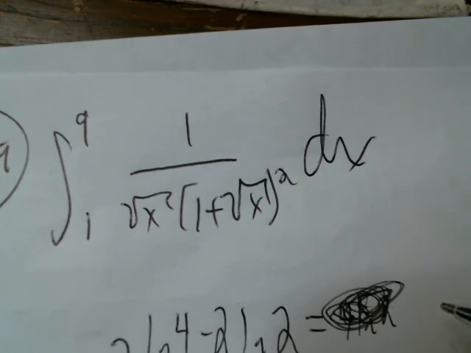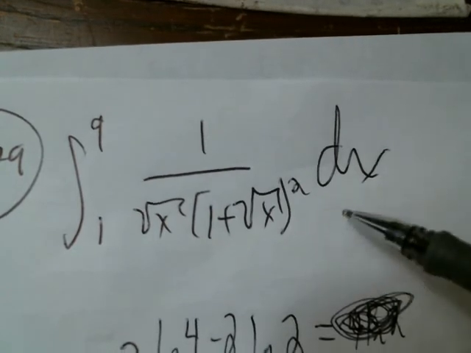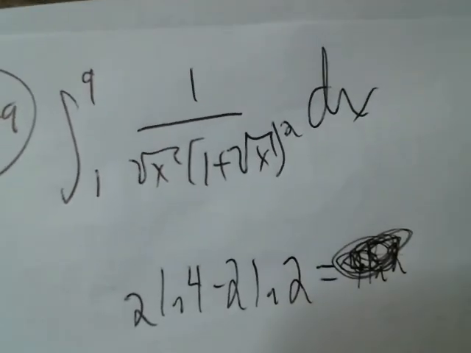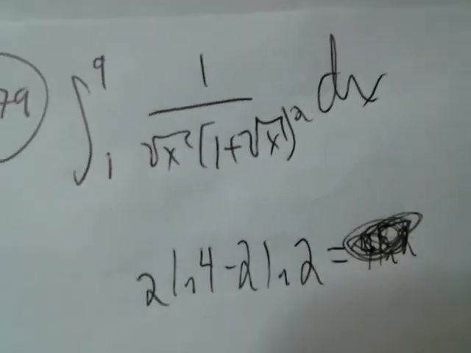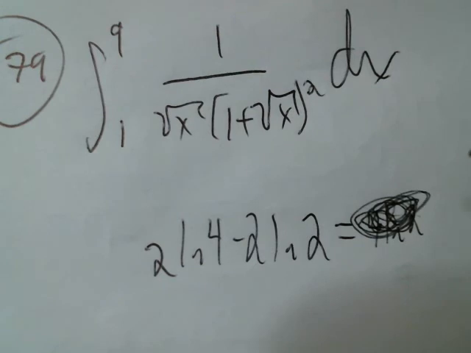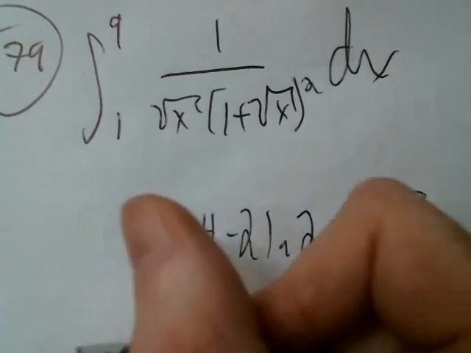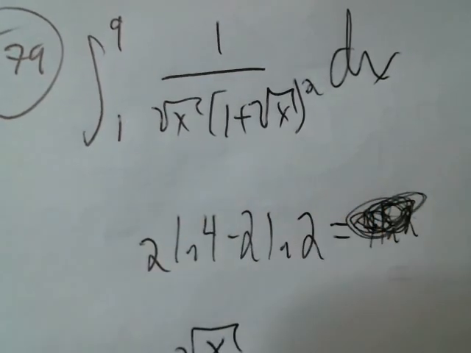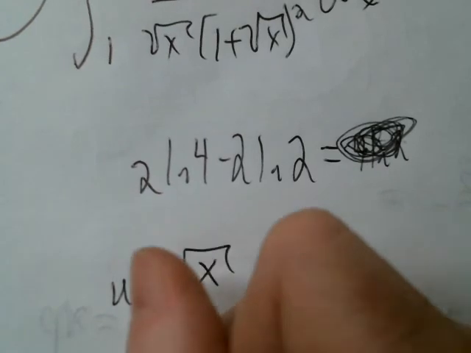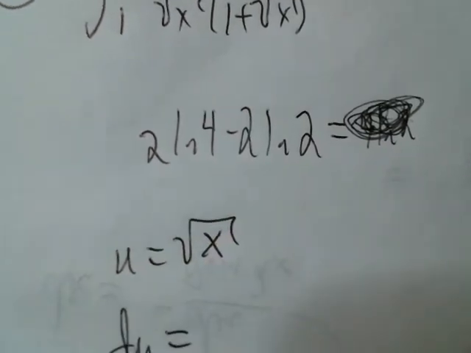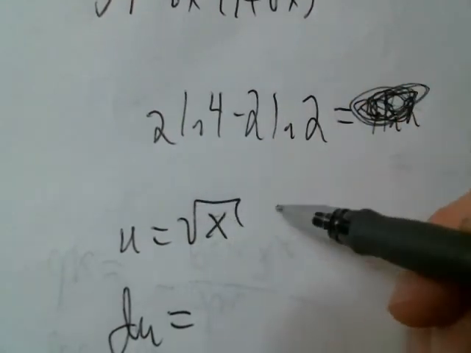Okay, I have no idea why you're getting natural logs in there. There should be no reason for it. Maybe it's the wrong question. There should be no natural logs in your answer. And I don't have any idea how a computer, I assume you used some sort of computer algebra system, figured it out. Maybe there's another way of doing substitution on this. Maybe u is square root x instead, and maybe that would take care of it. So du would end up being, I have no idea. There's no way that it could equal two different things though.